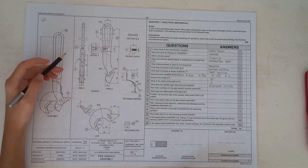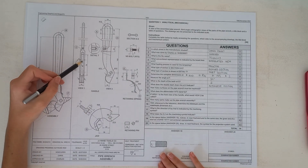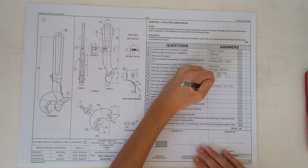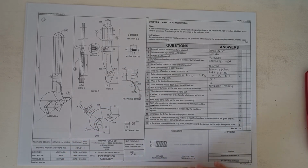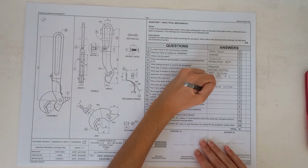Okay. Then it says how many surfaces of the pipe wrench must be machined. And if you have a look, this one's really easy. It is just 4. Okay, what does the abbreviation NTS stand for? This one you should know. It stands for not to scale.